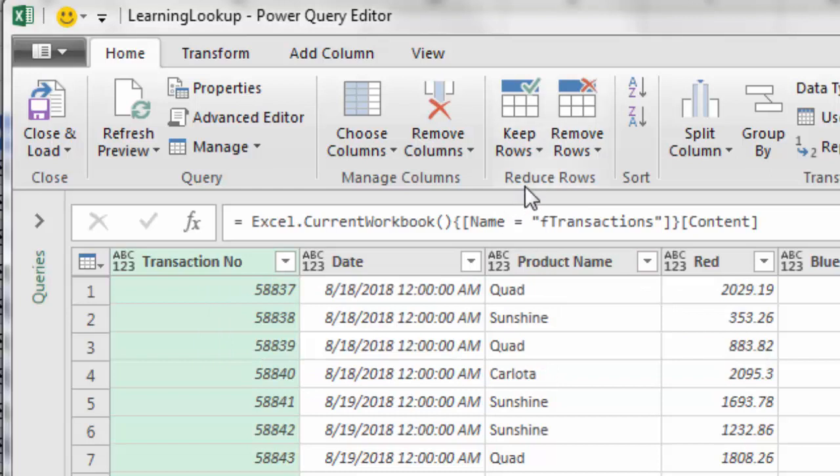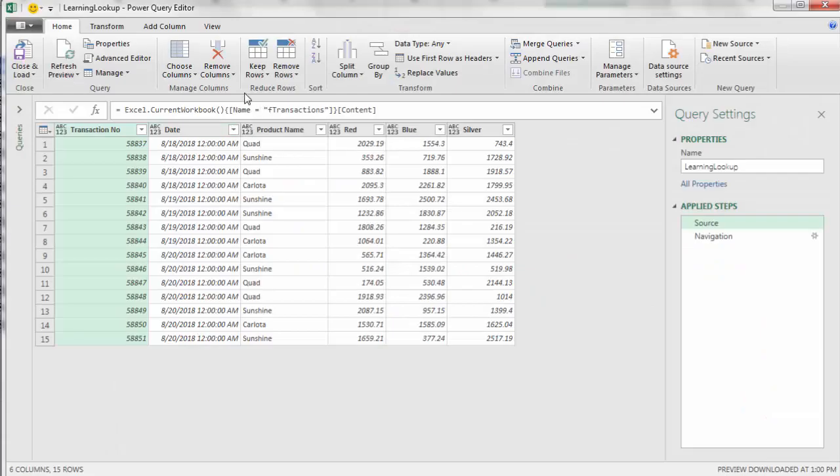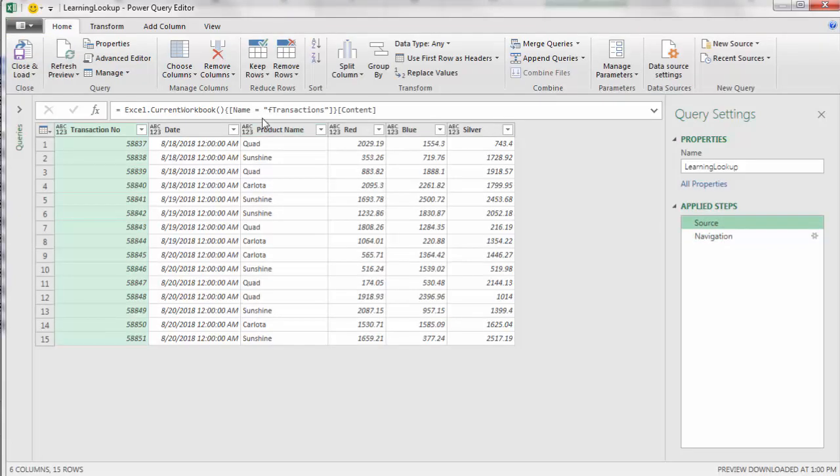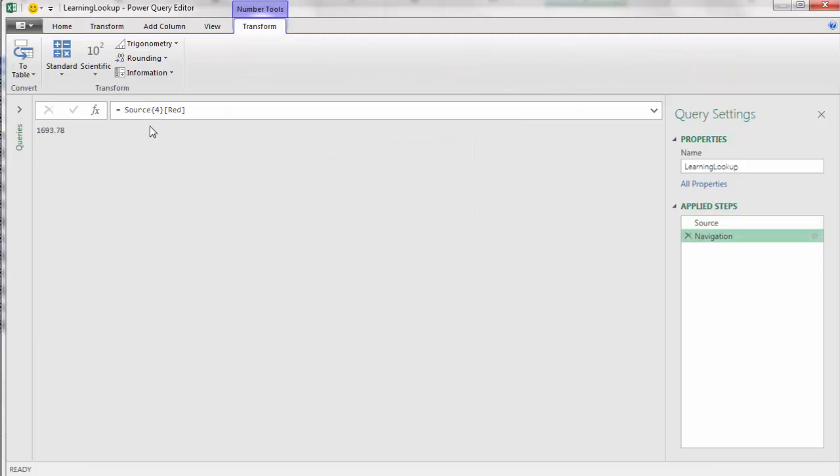Now we'll come back and actually investigate that name column in Excel.currentWorkbook to help us understand what key match lookup does. But let's go back to navigation. I'm clicking on that step. Row index. That's when we have hard-coded row number. Key match. That's when we have some column that's a key column, and we're trying to find a match. The difference between the two is important. That 4 is hard-coded in.